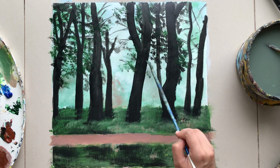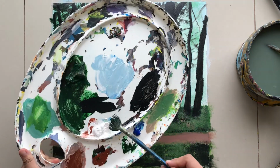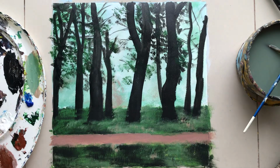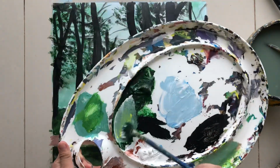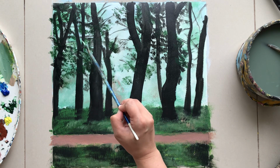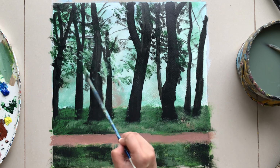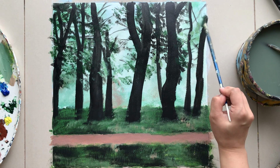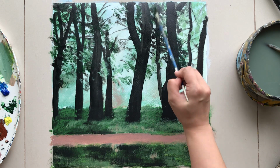All right. Some suggestion of foliage down here. Okay, now I'm gonna get my white, mix it with the existing green that you see here. I'm gonna add a little bit of yellow. I think I need more yellow. So I'm gonna get my yellow, mix it with the green and white mixture, and let's go and do more foliage. Okay, here, since this will be more bright, this area, the foliage will be lighter in color as the light hits them.